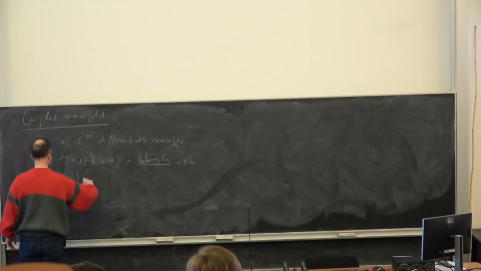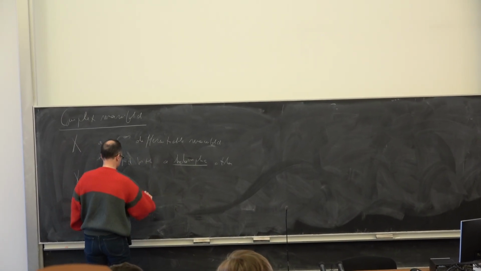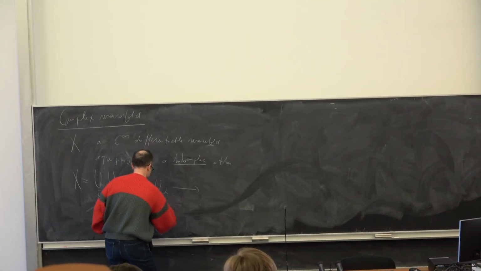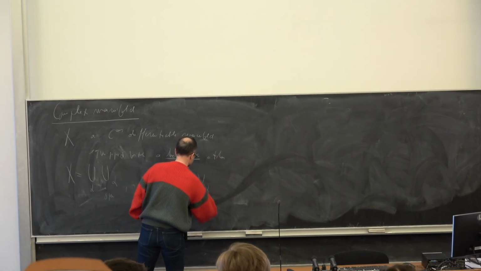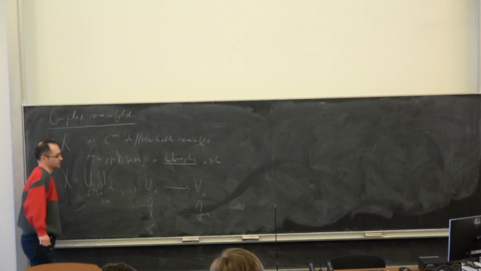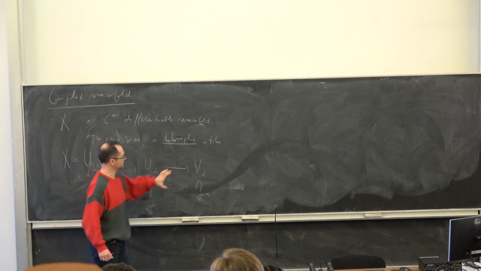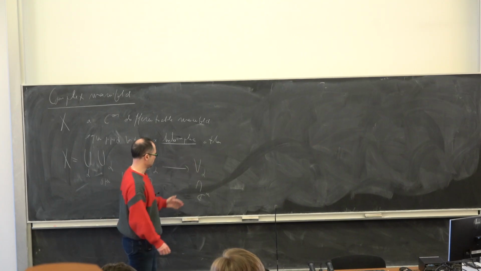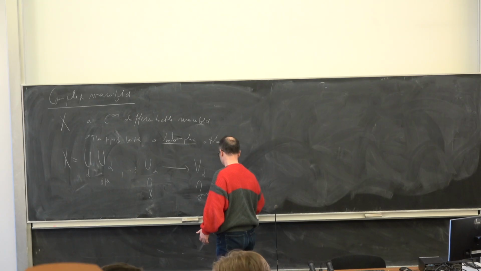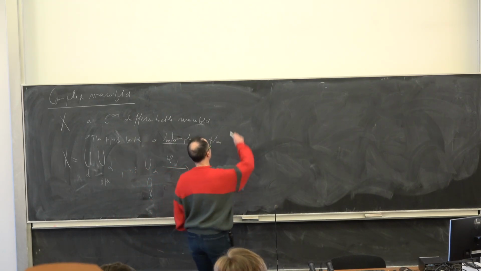It is a collection of open subsets U alpha, open, such that each U alpha is diffeomorphic. So U alpha is an open subset in X to an open subset V alpha, in this case in Cn. So usually you know that for a real differentiable manifold, the coordinate charts are diffeomorphic to open subsets in Rn. Here they are diffeomorphic to open subsets in Cn. Cn is of course R to the 2n. And the changes of charts, let's call these tau alpha, are holomorphic in the following sense.